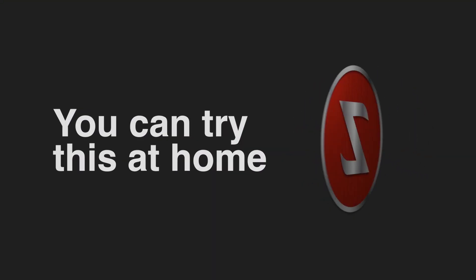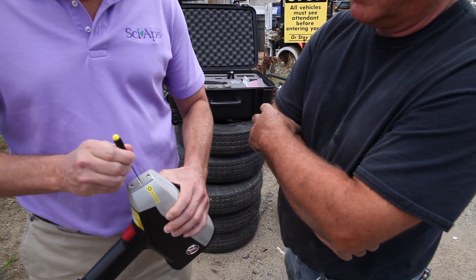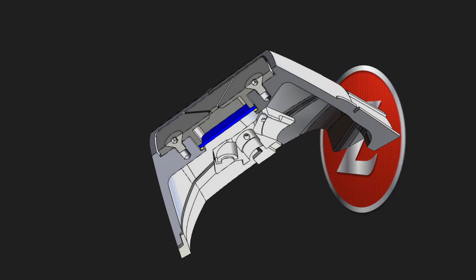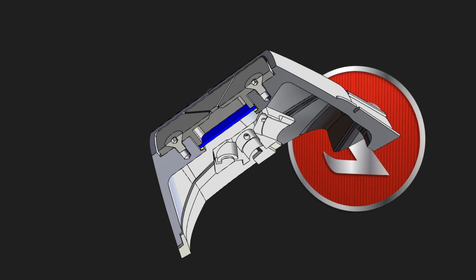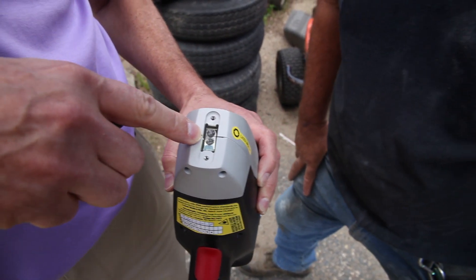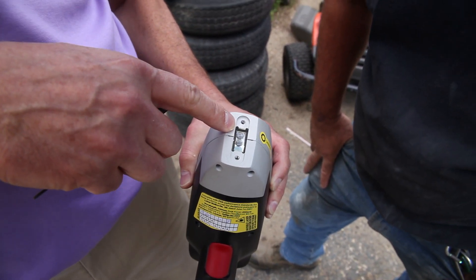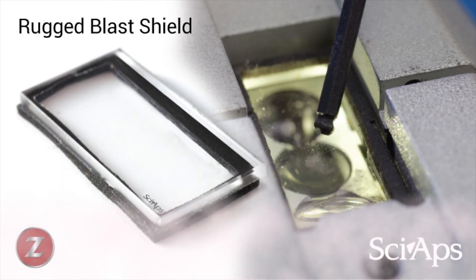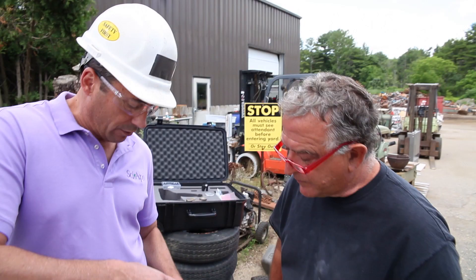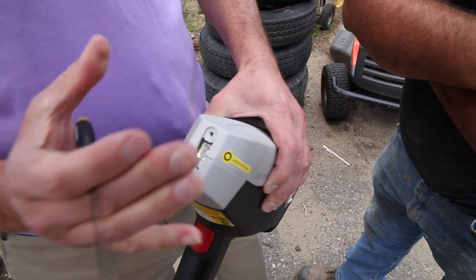What I like to show people as an example — this is a little hex rod. Here's the window. I mean, I could do this all day long. You're not going to break anything. I'm just going to pop off this window real quick. Because you're looking at optical light, not x-rays, there's a quartz shield. The middle thing is the laser — that's where the laser comes out. The lens up top is what collects the light from the analysis, and the lens down there is the camera looking in. Since that's thick quartz, you can't penetrate that. You're going to whack on this thing all day long, and there's no detector to break.